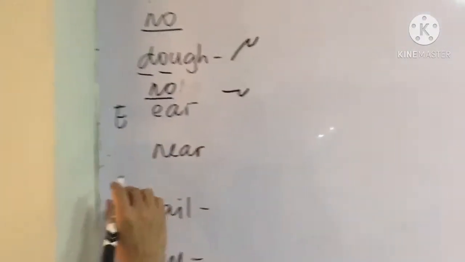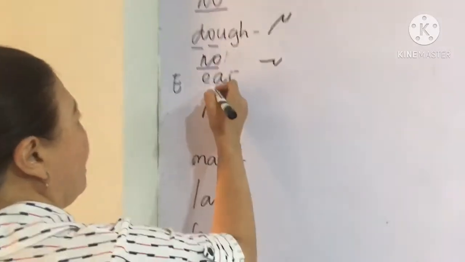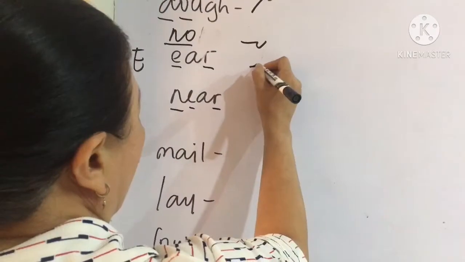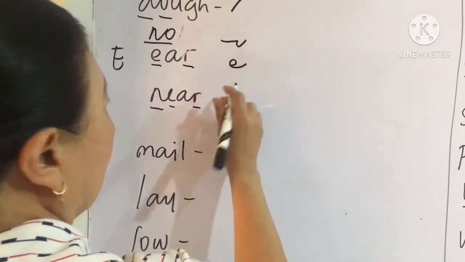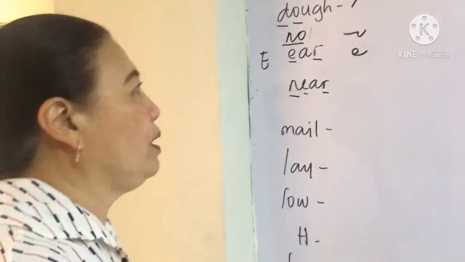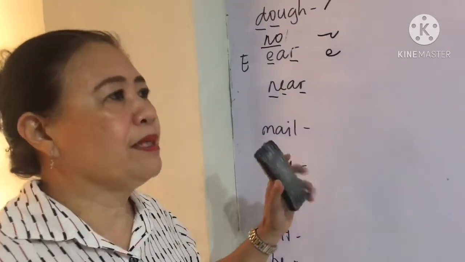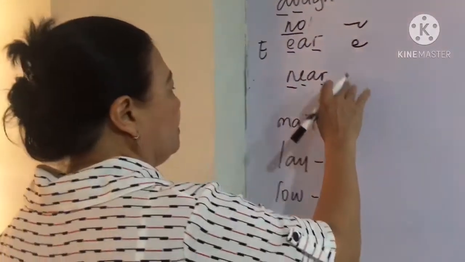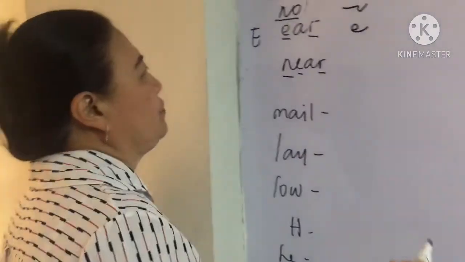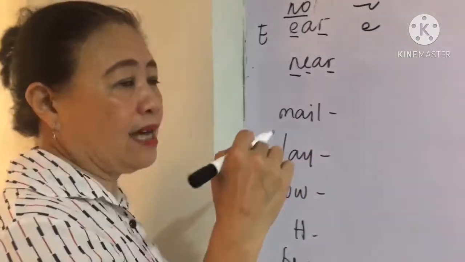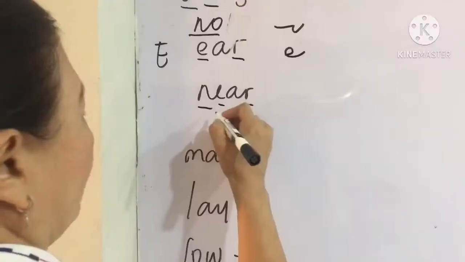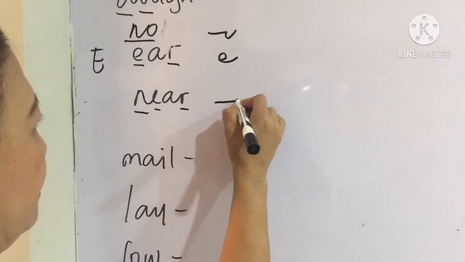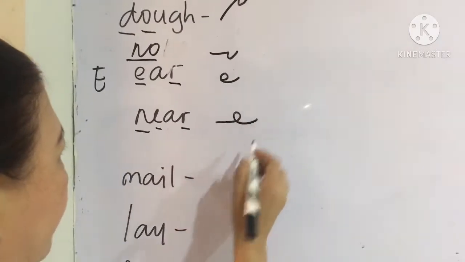Example for letter R, we have E and R. Clockwise E and R. Later part of our discussion, I will present to you the principles of joining. Bear with me. What kind of direction of the circle? It is counterclockwise. For the word near, we have N-E-R. So we have letter N, then counterclockwise E and R.